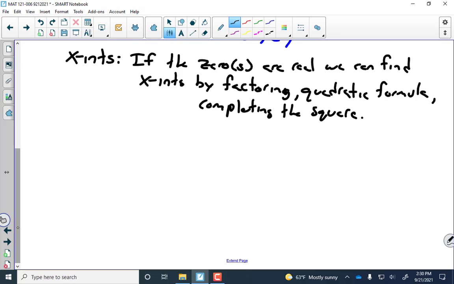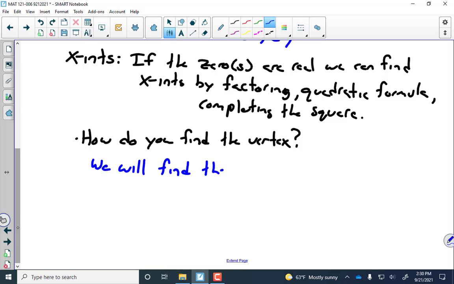What is arguably the most important point on the parabola, though? The vertex. Let's talk about that. How do you find the vertex? Well, I'll tell you, the vertex is an ordered pair, everyone. And an ordered pair is an x value and a y value. And the way we typically find an ordered pair is we plug an x value into the function and we get a y value back out. So, here's what we need to do.